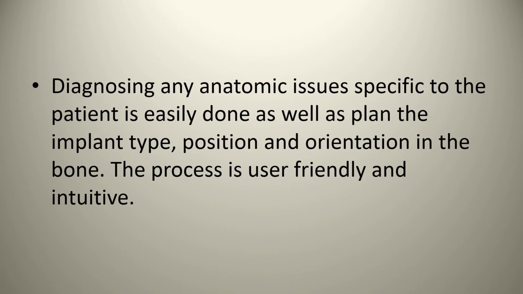You also have the ability to diagnose any anatomical situation specific to the patient, and this can be easily done, as well as plan for the type of implant, the position and orientation in the bone, and the process is fairly user-friendly and intuitive. For those of you who may not necessarily stock a lot of implants inside your office and you're like, I don't know if I'm going to place a 10 millimeter, 11, or a 13, or I'm not quite sure if I'm going to use a 3.7 platform or 4.2 or 4.5, with the CT scanner, you can know fairly accurately exactly which implant size you want to place, so that you don't have to order 6 implants, place one, and return the other 5.